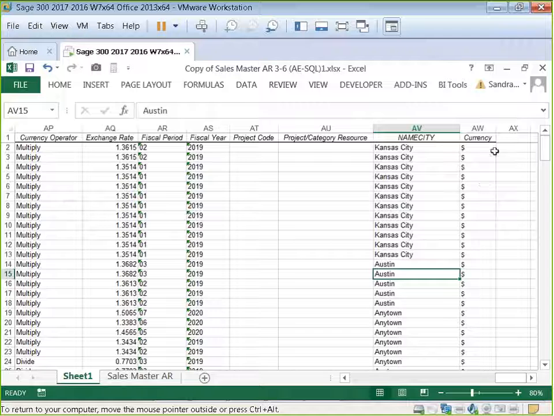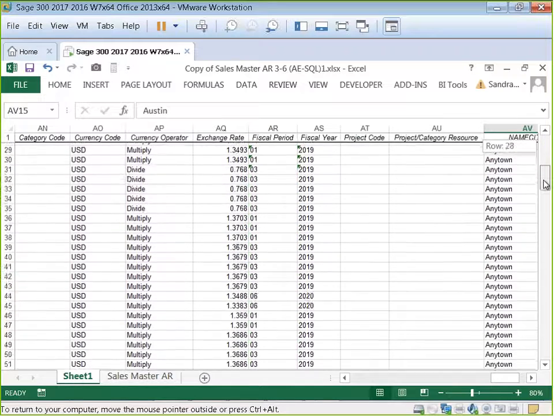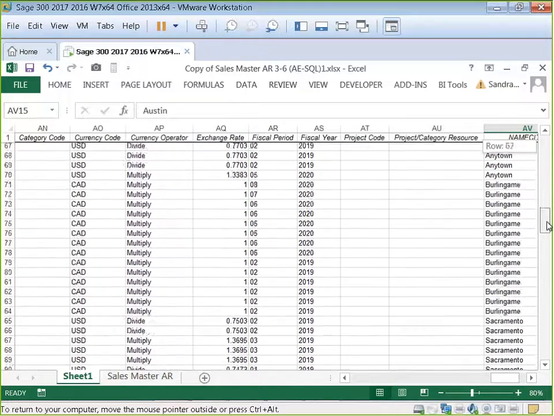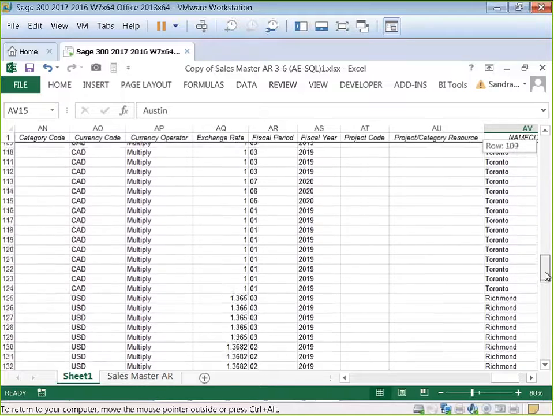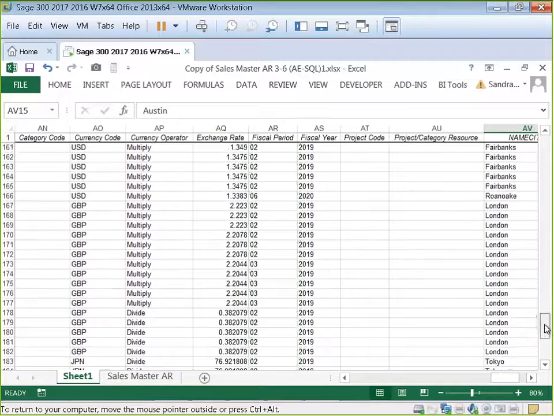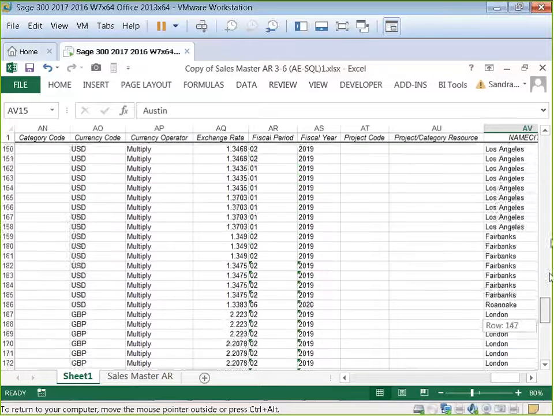But I also looked at the currency code. I like that I have the currency code in here, but notice it says USD, CAD, so a US dollar, Canadian dollar. It also has, if I scroll down further, the pound and the Japanese yen.